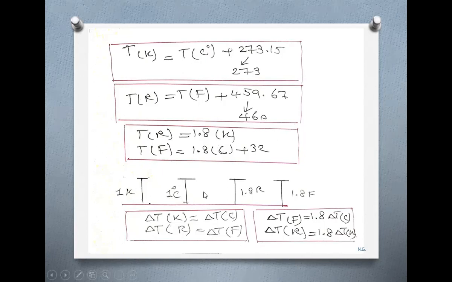The same. In other words, 1 degree of Fahrenheit is the same as 1 degree of Rankine. But when you compare centigrade or Kelvin, put them in one package. And Rankine and Fahrenheit, put them in another package, because the distance is equal for Fahrenheit and Rankine. This distance is equal for Kelvin and centigrade. But if you compare this package with this package, Rankine or Fahrenheit on a scale is larger. It's 1.8 times larger. So you have to multiply Kelvin or centigrade by 1.8 to get it in Rankine, right?